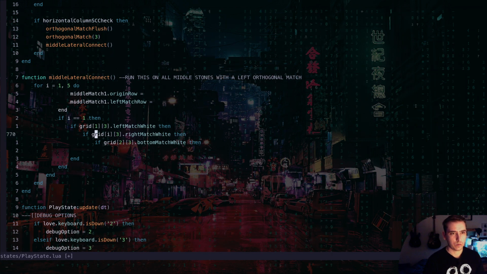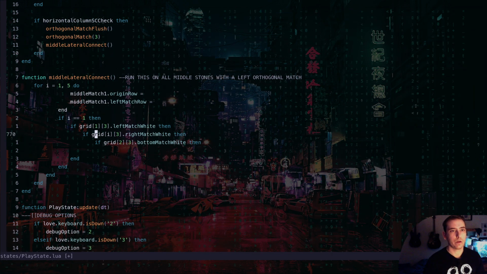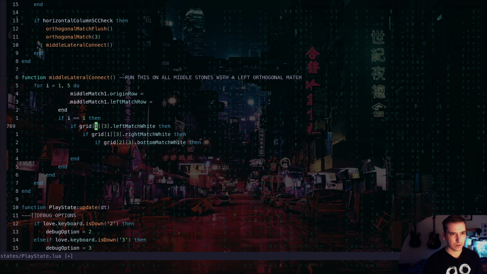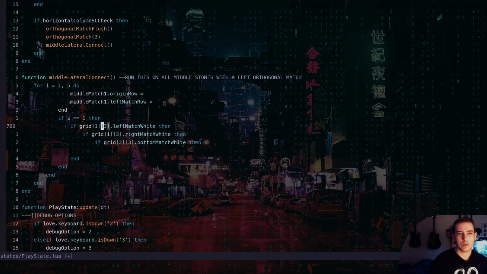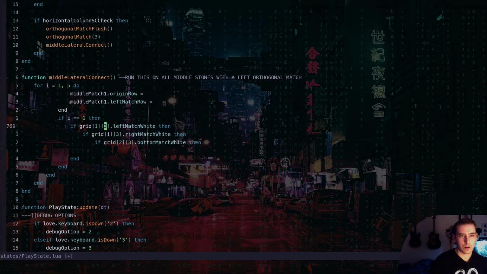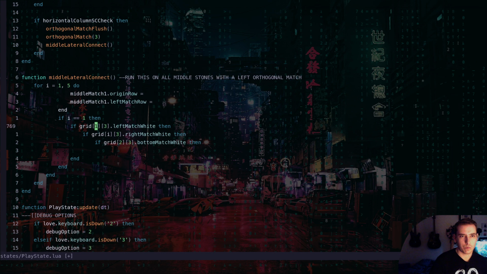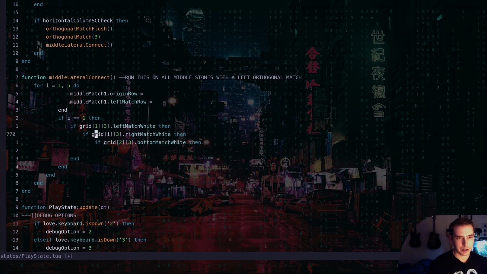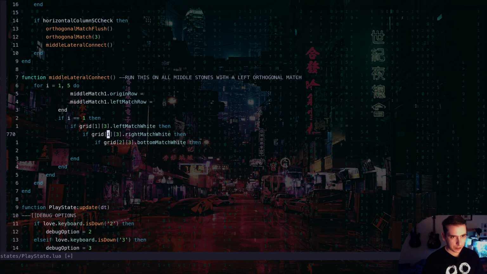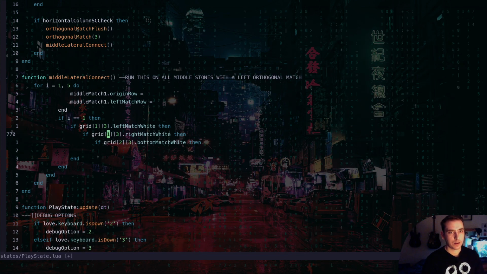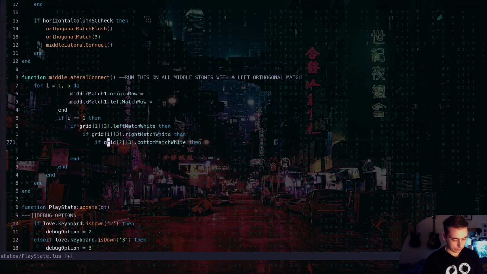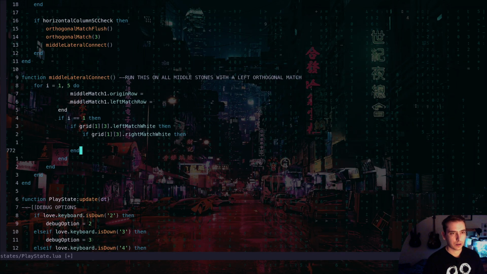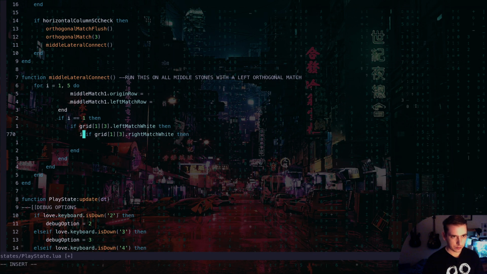If, no. If we know it's the third column, and then yeah, we know if we're row 1. Yeah, so if we know row 1's got a left match white and row 1's got a right match white, then we are in fact needing to store a couple of things. We can combine these.